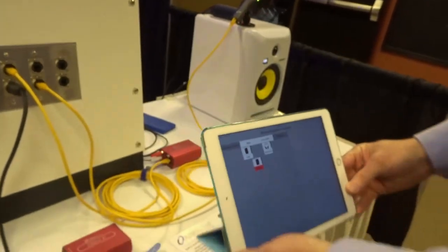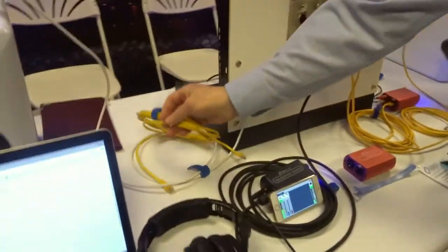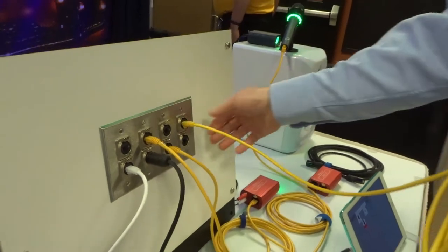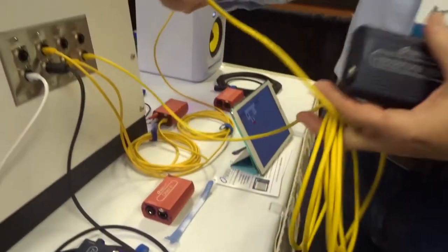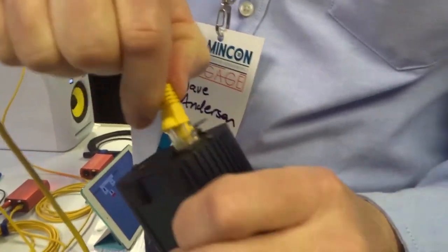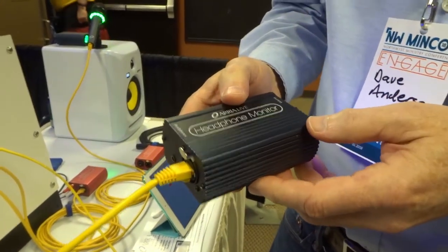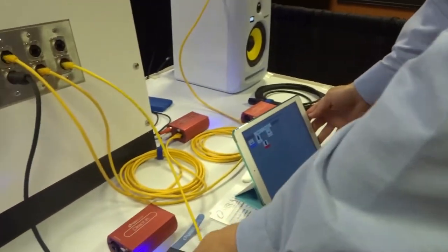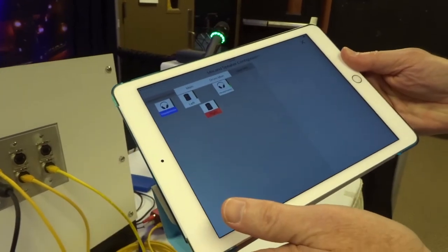Sure. Okay, let me put this down for just a second. I'll take this headphone monitor mix. I'll take this Ethernet cable. I'll plug it in anywhere I want, doesn't matter. Pick a port. You want a different port? Let's try a different port. You know, it doesn't matter what port to pick because it's a network. And then I just power up the unit by plugging it in. Everything's powered over Ethernet, so you don't need any other cables, no wall warts and things like that going into it. The box will boot up a little bit here. When it does, you'll see I have another headphone monitor over here in the unassigned column.